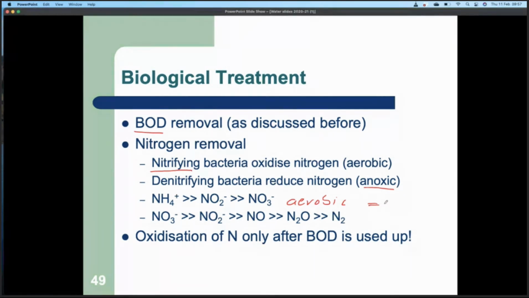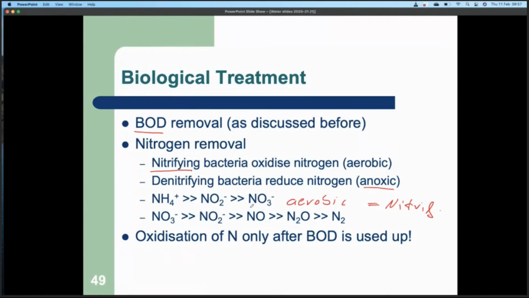So the first step, that's the nitrification. I can't spell this, or my handwriting is too bad for this anyway. So the first part of this is nitrification. You're nitrifying the nitrogen from ammonia to nitrate. So you're adding oxygen to it. If you look at this in detail, and if you're familiar with this, then you know that this sort of stuff, nitrite, is actually hugely toxic. So you really absolutely do not want to have nitrite leaving your sewage works. So the conventional wisdom is to oxidize this completely and go to nitrate, because nitrate is not toxic.